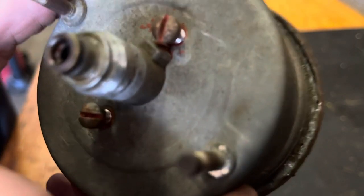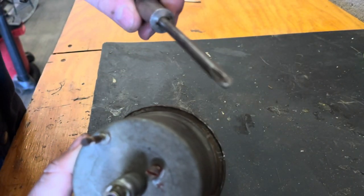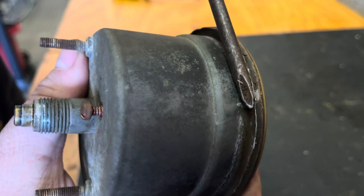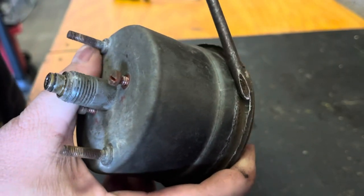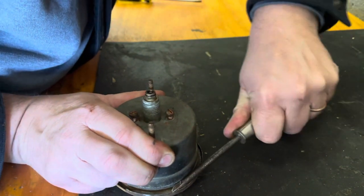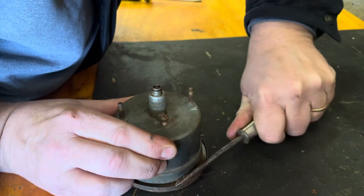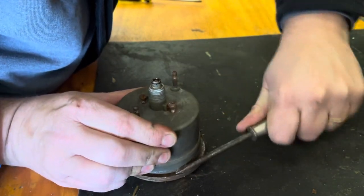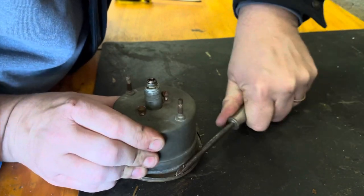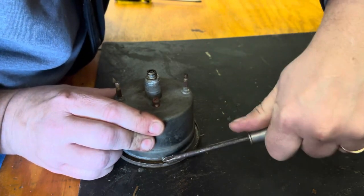Something I just came up with on the fly: I've switched to a Phillips screwdriver, about a number two bit. That gives a nice surface for the cutout in the Phillips bit to slide in around that bezel and give a nice rounded contour to work around, and it's actually bringing that bezel out more at a 90 degree angle so that this stamped cap can come out. I'm using the tip of the number two Phillips as a leverage point, slowly working around — it's like using an old-fashioned can opener.